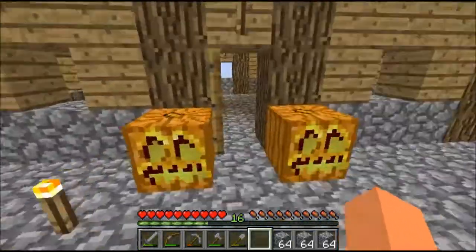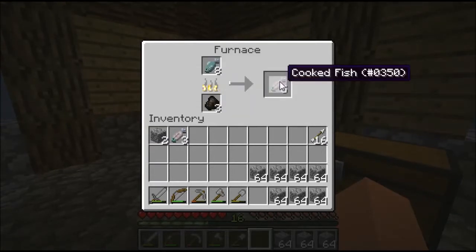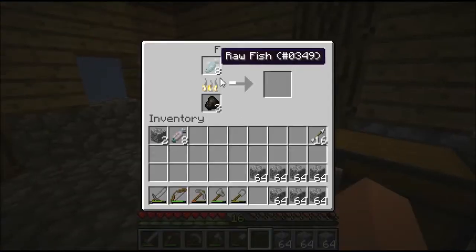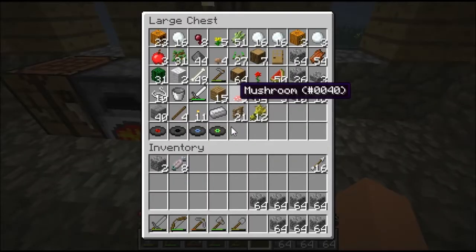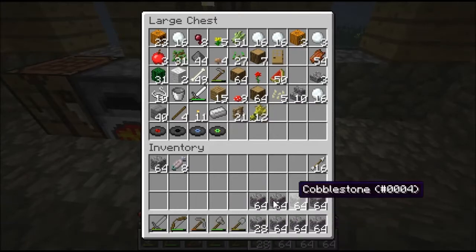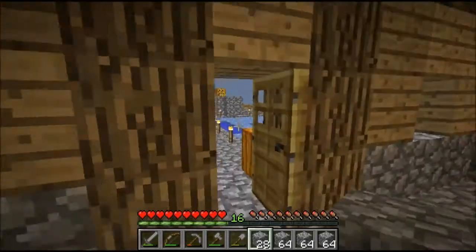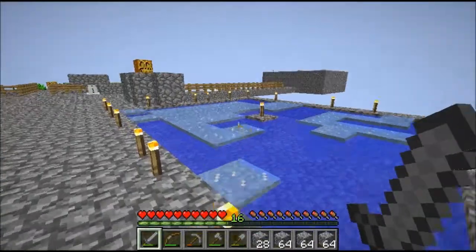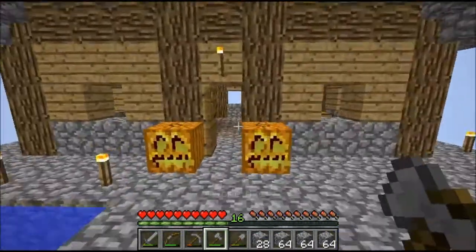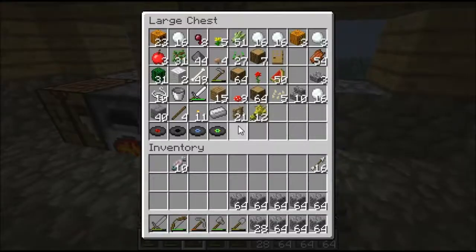Off camera, I used up that fishing rod, and I got 16 raw fish that I'm actually smelting in a furnace right now. I just made some charcoal. So I got 8 right now, 8 cooking. Now, you may be noticing all this cobblestone in my inventory. The reason I have all this cobblestone is because today we're gonna make a proper actual mob spawner, one that goes up really high and drops all the mobs off. So as soon as this fish is done cooking, I guess we can go ahead and do that.